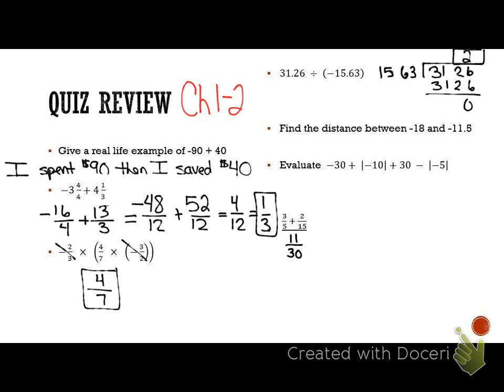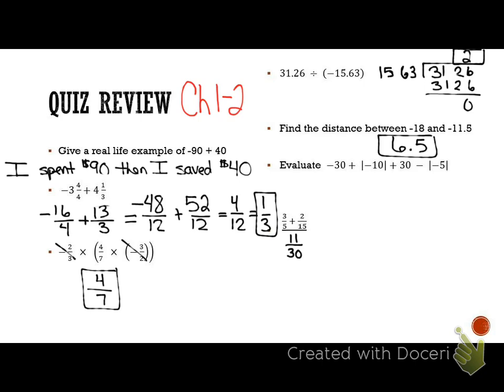If you need to see that review again in the full review, just as a small little tidbit of review, if they're on the same side of 0, so both numbers that I'm comparing are on the same side of 0, does anybody remember what I do with their absolute values? Isla? Yes, I subtract them. So 18 minus 11.5 is? Close. 6.5. And remember, guys, distance is never negative. It's never negative.